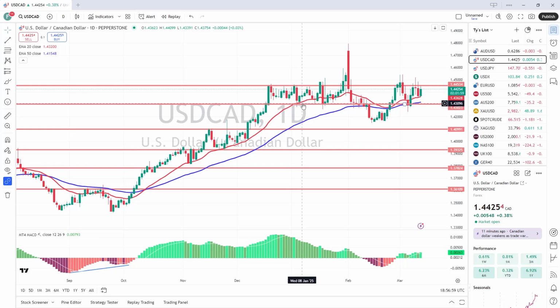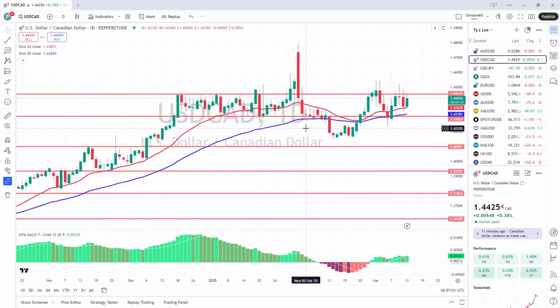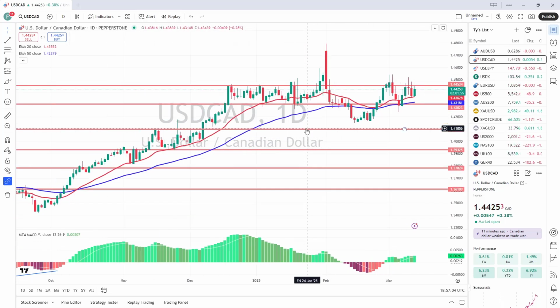So yeah, the channel that has formed here is a reasonable channel. I mean, it doesn't look very big, but you've still got a reasonable amount of movement there, about 150 pips. It's sitting right in the middle of that channel where the 20 moving average is at the base. So realistically, if you want to scalp the short-term moves on this one, you'd be looking from the top of this consolidation zone, the top of this channel, down to the middle, which is where the 20 moving average is, around that 143.70 area. A break of that zone and a break of the 20 moving average, and then I'd be looking at the lower part of that boundary.